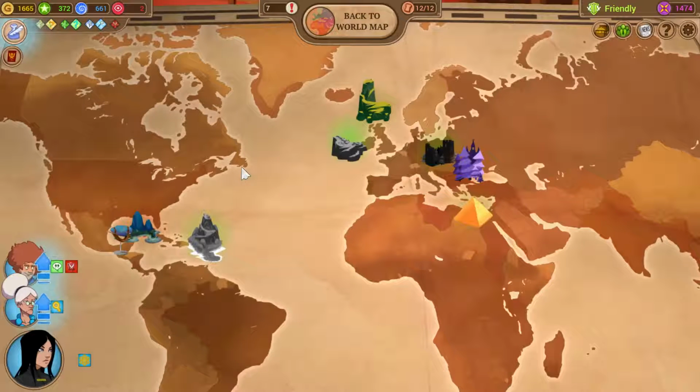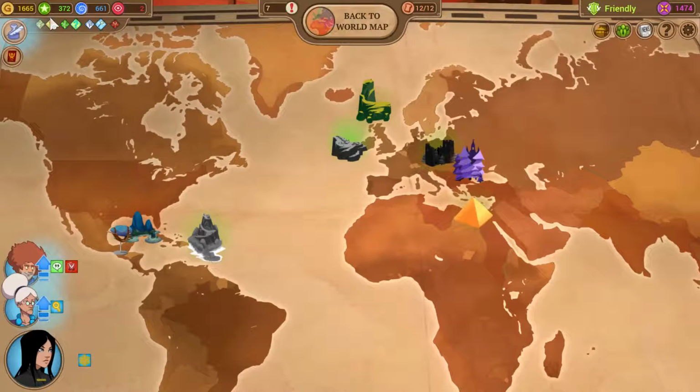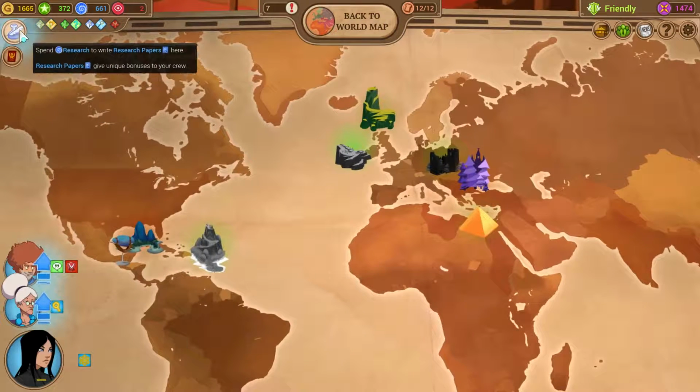I'm your host Jalindo, and today we're playing more of Renowned Explorers, and we're in expedition number 4 of 5, and we are having the best campaign we have had so far. It is awesome. We got tons of resources and tons of renown, tons of everything. So here we got to do the world map, and then we're going to jump into that 4th expedition.